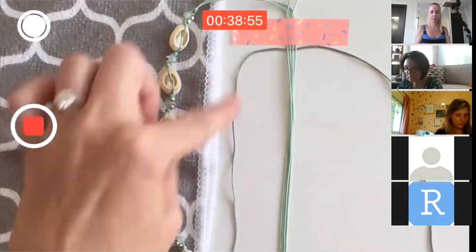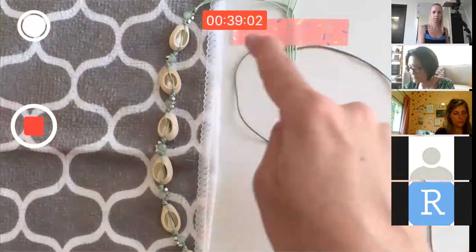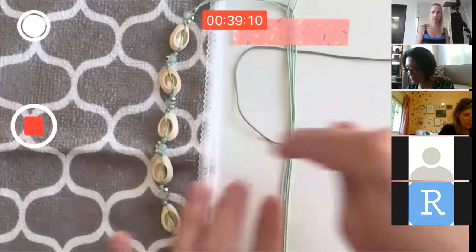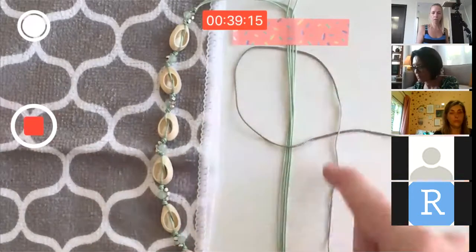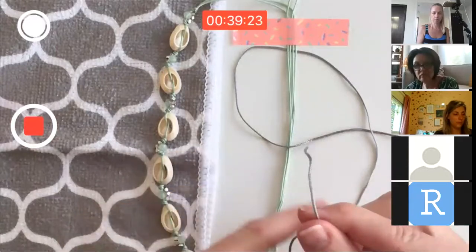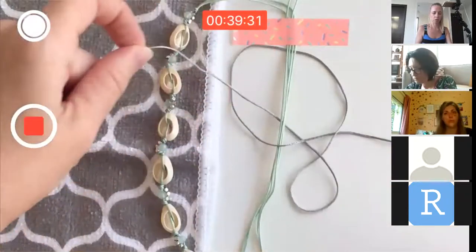So basically you take the string on the left side and you're gonna make a figure four. It's not gonna look like a four right now, so let's call it a nine. We're gonna make the number nine here with the left side cord and it goes over to the right. Then I'm gonna take the right side cord and put it over the front of the bottom of the number nine, and then take the bottom piece of that same right cord, send it behind all the middle, and then out of the nine shape.